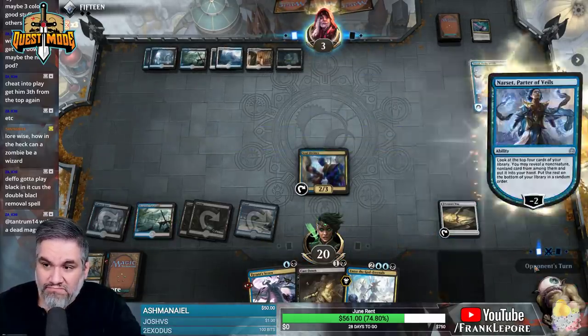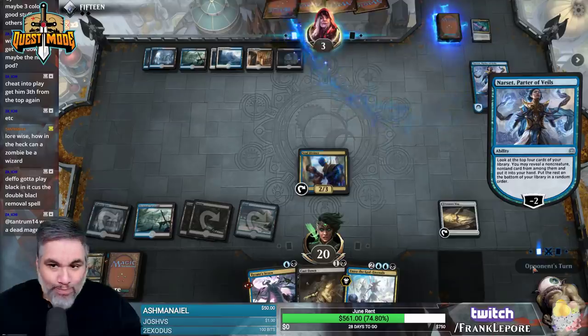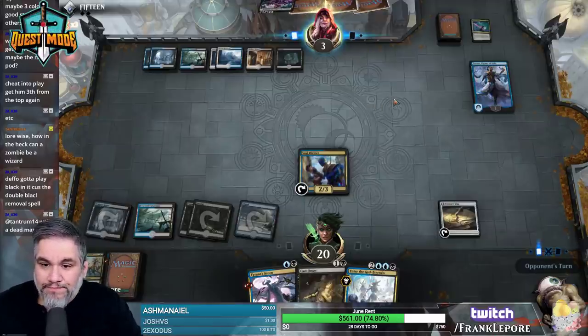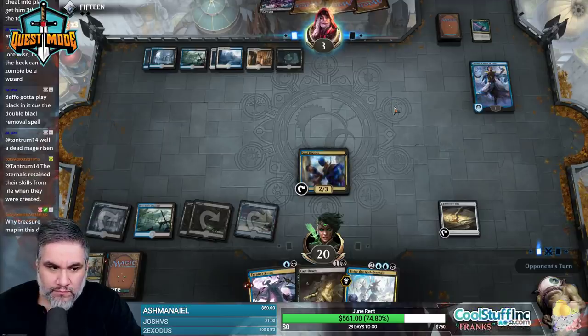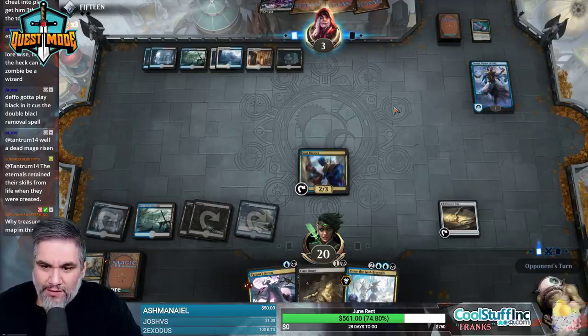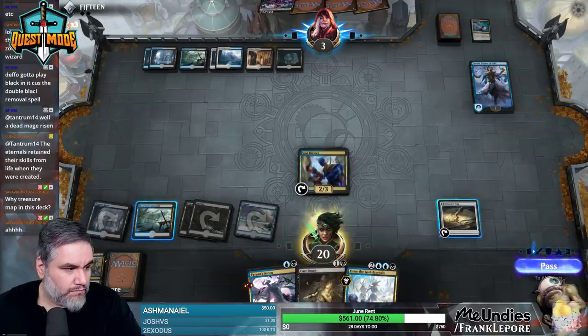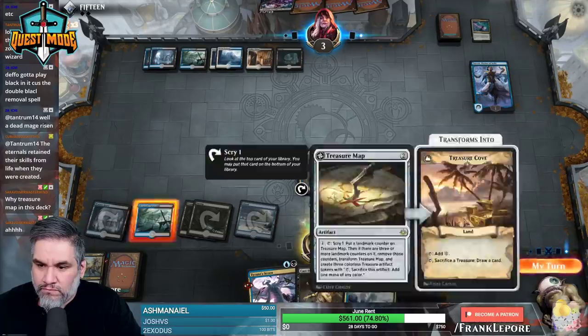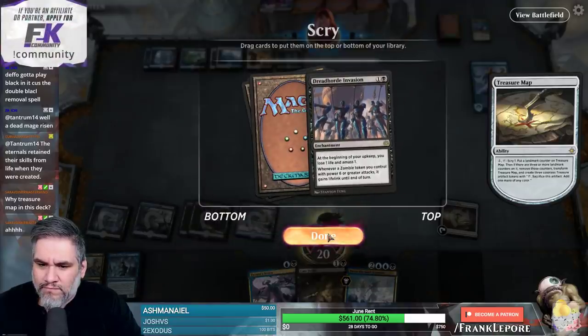They're still at 3. I have just the trick for this. Yep, that one's pretty good. Why Treasure Map? Because you can put counters on it and then remove them with Soul Diviner. They did not play Liliana. That's fascinating.